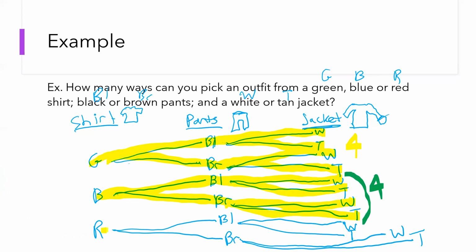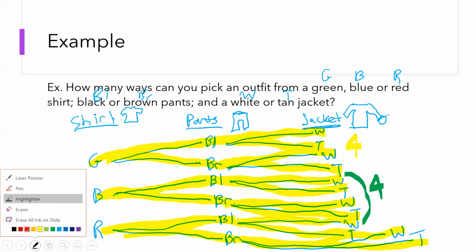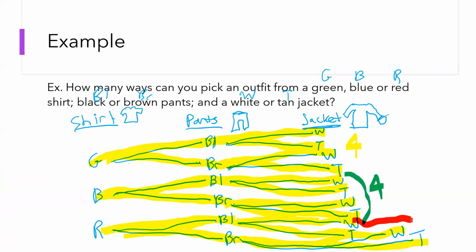So I have my red shirt with the black pants and the white jacket. Whoa, and I don't know why I erased that. Apologize. So for some reason, this switches into an eraser every now and then. Yes, okay. So I'm just gonna put that back on here. As you can see, I'm going really rogue here. So we have the red shirt, black pants, white jacket, red shirt, black pants, tan jacket, red shirt, brown pants, white jacket, red shirt, brown pants, tan jacket. I'm just gonna keep track of this one. This will be the last 4 here.